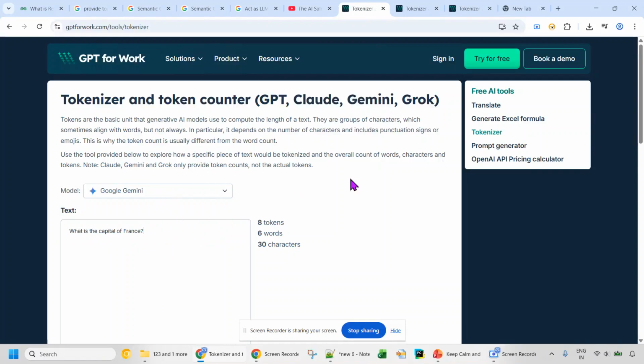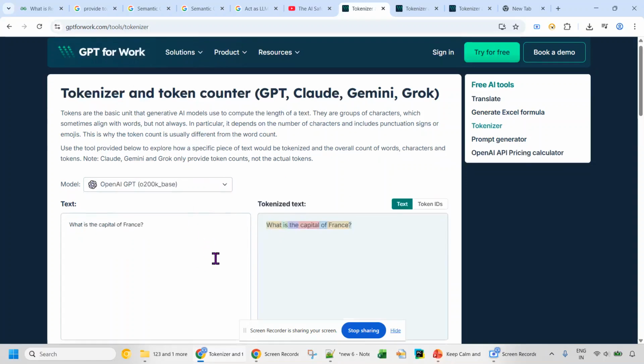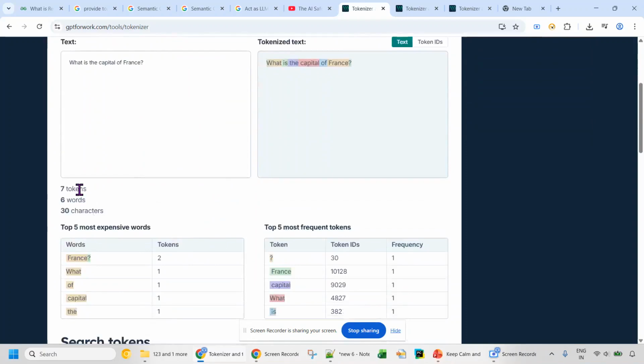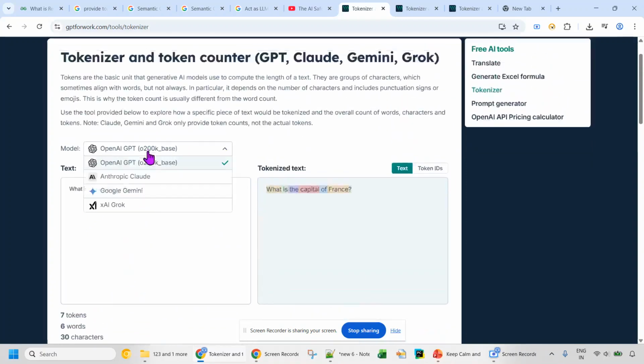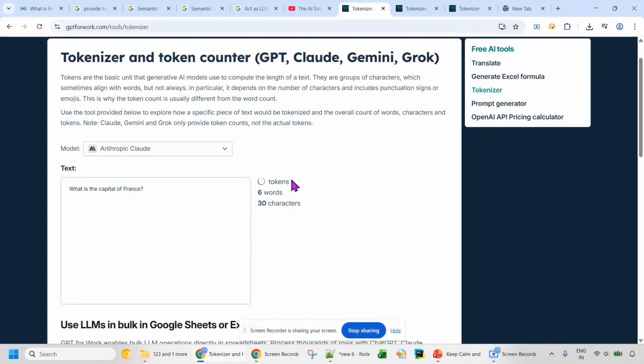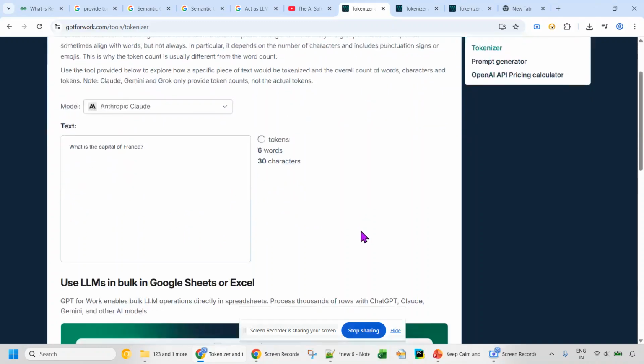For Google Gemini, again, this is not an exact calculation but a tentative one, it takes 8 tokens, then OpenAI or ChatGPT will take 7 tokens. Let's take Claude as well. Let's proceed to the next one.